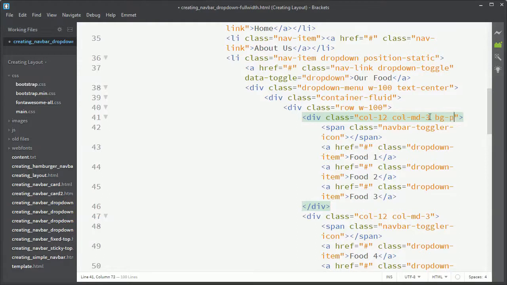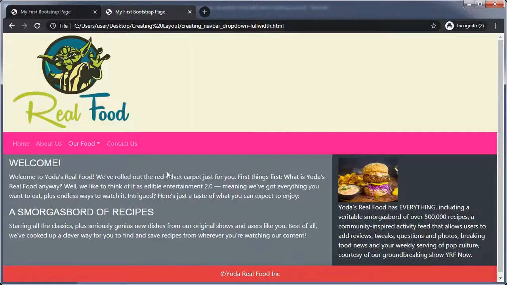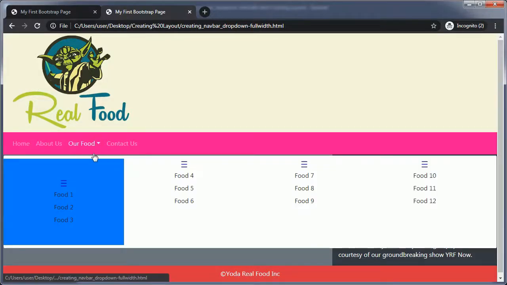So maybe I will use the color called bg-primary, a built-in color that you already have in Bootstrap. So when I save, maybe I add py, which means padding top and bottom, and I save it now and preview my page here. So this is how I get the padding and the color.